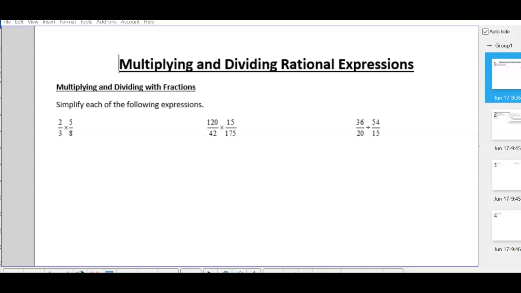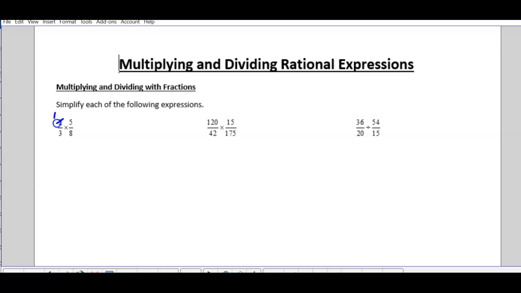So remember, there are two ways to do this with numbers. You can multiply through the numerator and denominator and then divide out, or divide out common factors right away. And that's really more of what we're going to do with rational expressions. So here, 2 goes into itself once, into 8 4 times, and then we're left with 5 twelfths. Our greatest common factor was 2, and we divided that into the numerator and into a denominator, either within the same fraction or within separate fractions.